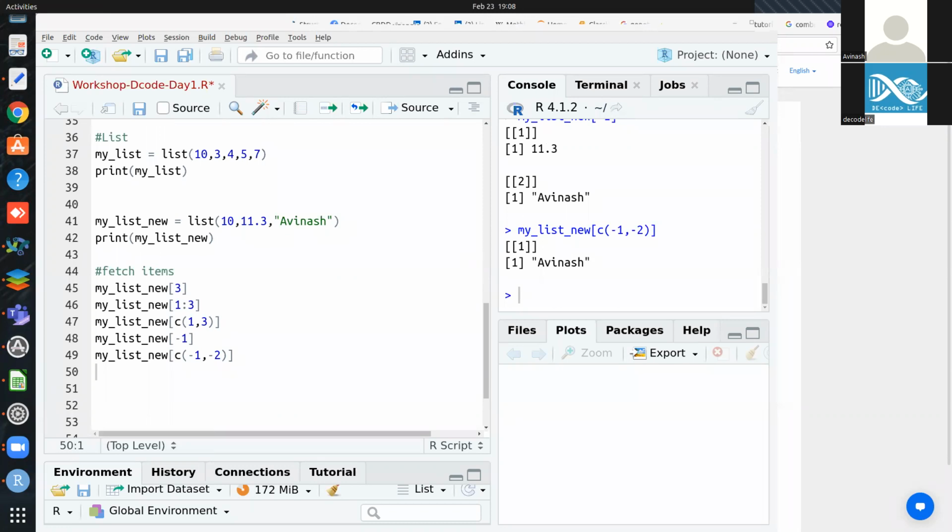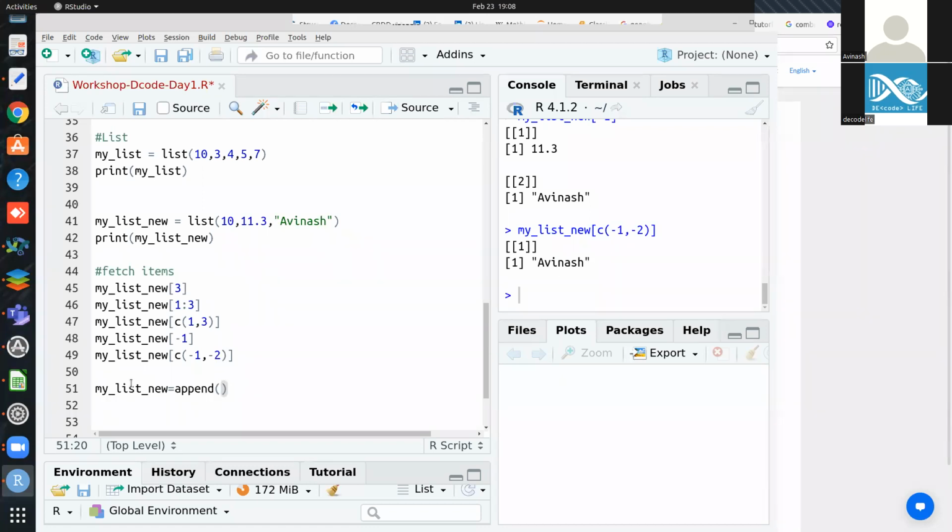One thing that goes well with list, which is not so good with vector, is that there is an append option. There is an append option in the list, and that goes like my_list_new is equal to, suppose I want to append something.